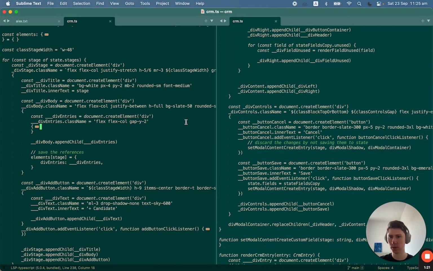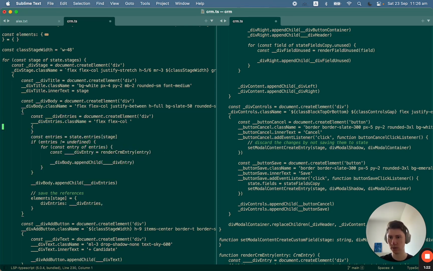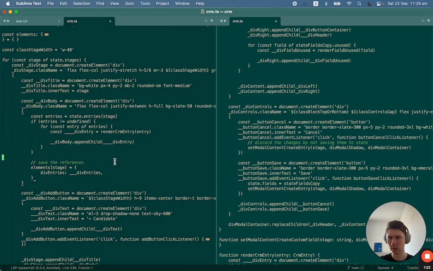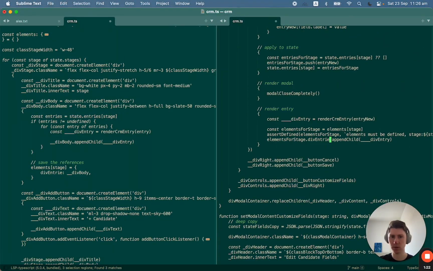Right, so we can just say gap goes here, and then instead of adding to the div entries, we're gonna add to the div body, and then say like this. And then basically save it like this, and maybe rename it to the div.